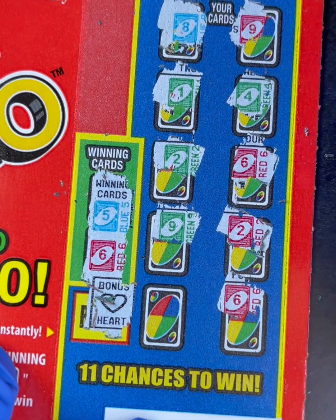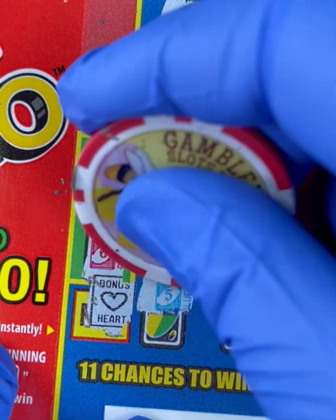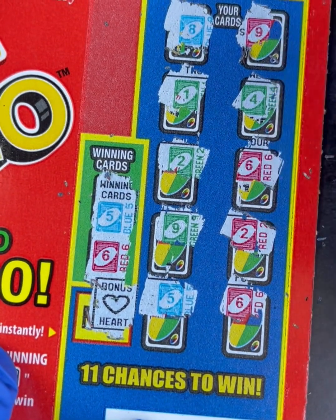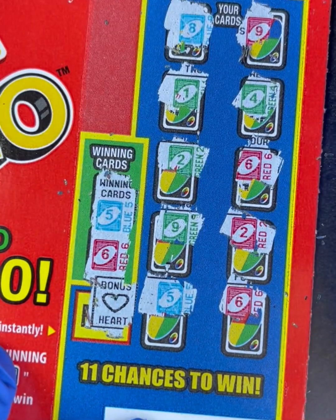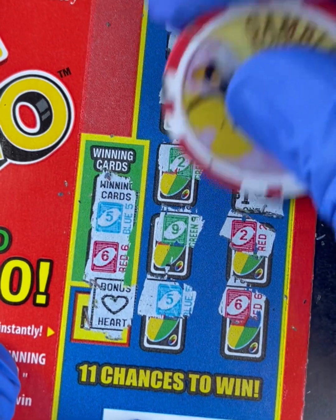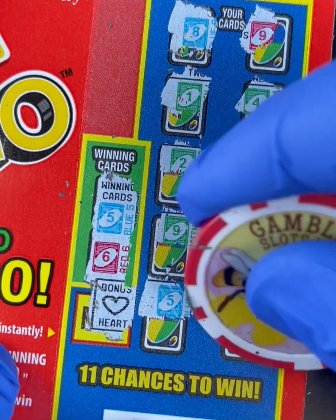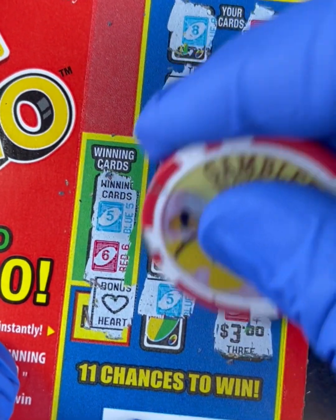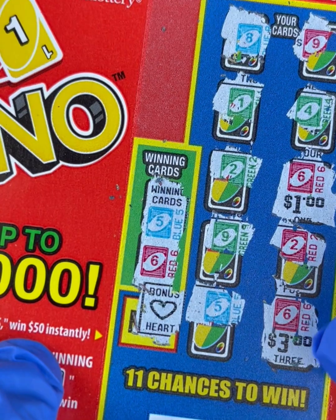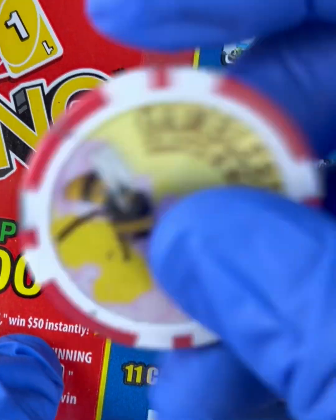Why not? Wow. Second ticket, 5. Boom! Another match, 5. My winning number, my favorite number. So we have 2 sixes and a 5. Let's see what's hiding for us. Let's go. Boom, dollar. And another 6 here. $3. Whoa, we have $4. This must be a $5 win, guys. So we have 2 sixes and a 5. Let's see what's hiding here. Boom, yes, it's a $5 win.